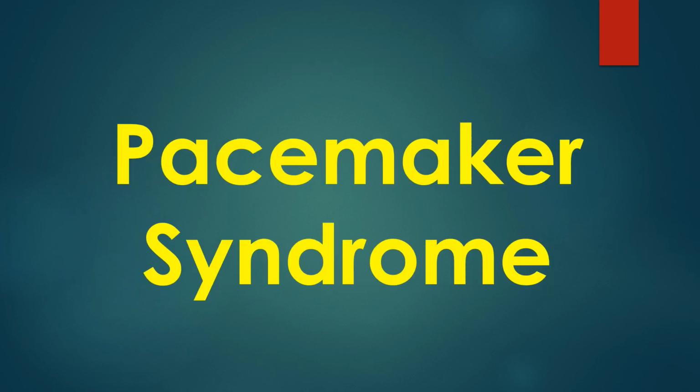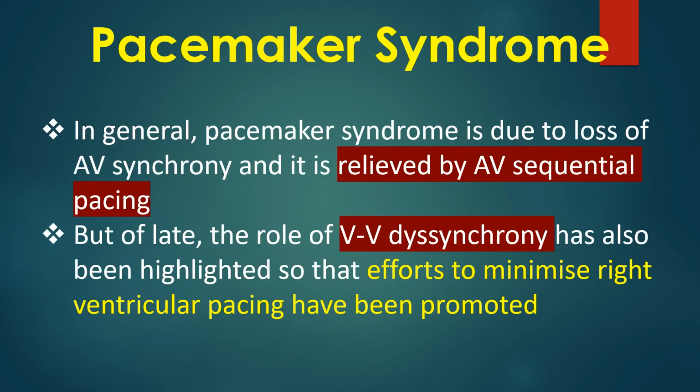Mitsui and associates were the first to describe pacemaker syndrome in 1969 as a symptom complex associated with right ventricular pacing. In general, pacemaker syndrome is due to a loss of AV synchrony and it is relieved by AV sequential pacing. But of late, the role of VV synchrony has also been highlighted so that efforts to minimize right ventricular pacing have been promoted.